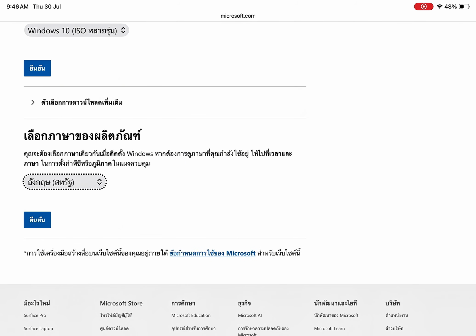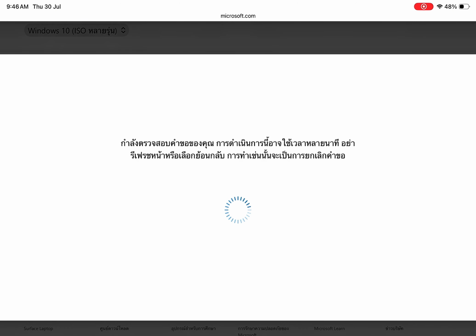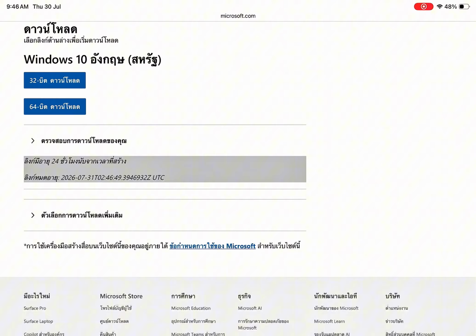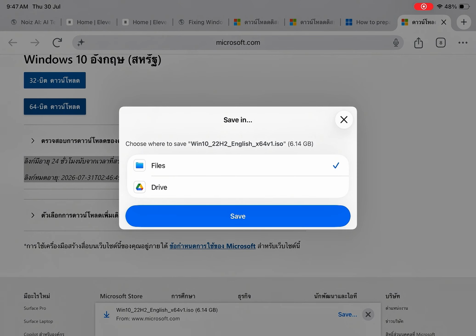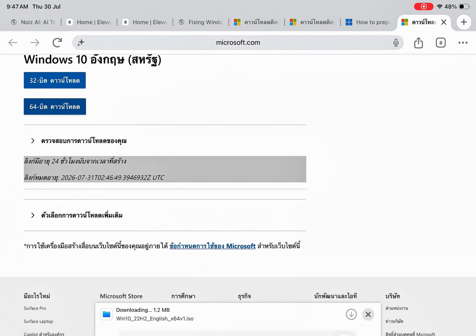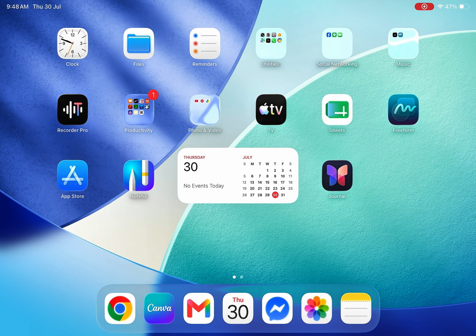So I choose here the English version of this installer. And after that, I just waited for a few minutes, and then I had to save this in my local drive in my iPad, and then wait for it to be downloaded fully.